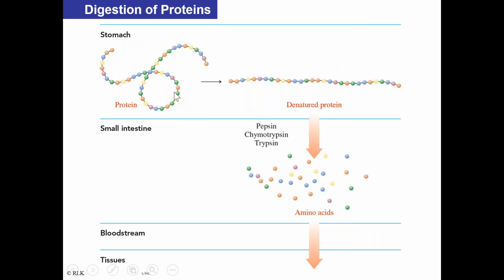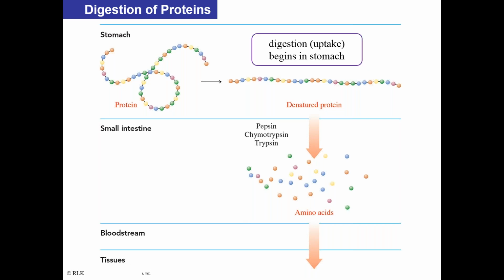And that's what you're seeing here in this first part. You look at the stomach, you see the proteins, made up of all these amino acid spheres. They have all their tertiary structure, but then you need to unfold that tertiary structure. And that's part of what that acidic environment in the stomach is doing. And then the small intestine introduces some different types of enzymes that can further break that down, right? You have pepsin or chymotrypsin, or even just trypsin. And pepsin is also present in the stomach sometimes. So it's busting up the protein, getting into the amino acids so that they can be anabolized and used by the various tissues for whatever purpose.